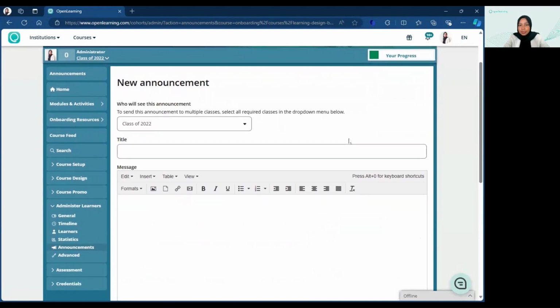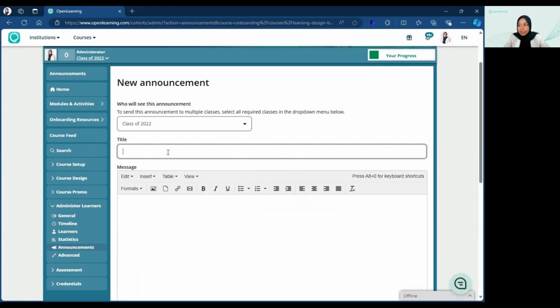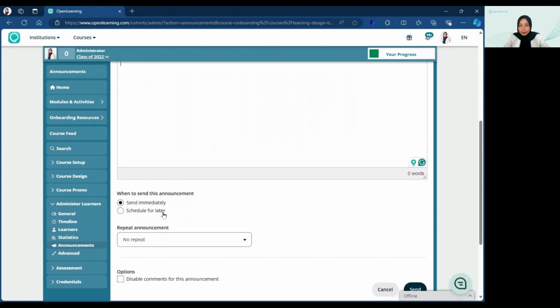You can set the announcement to go to one class or to multiple classes of the course. Add a title and the message. Then you can choose to have the announcement published immediately or scheduled for later.